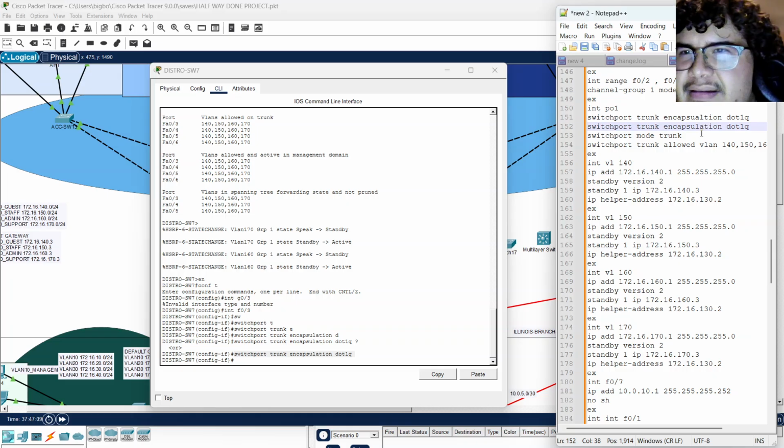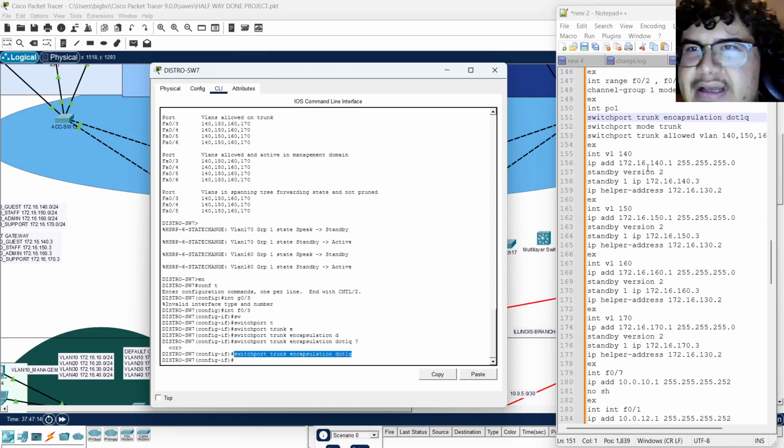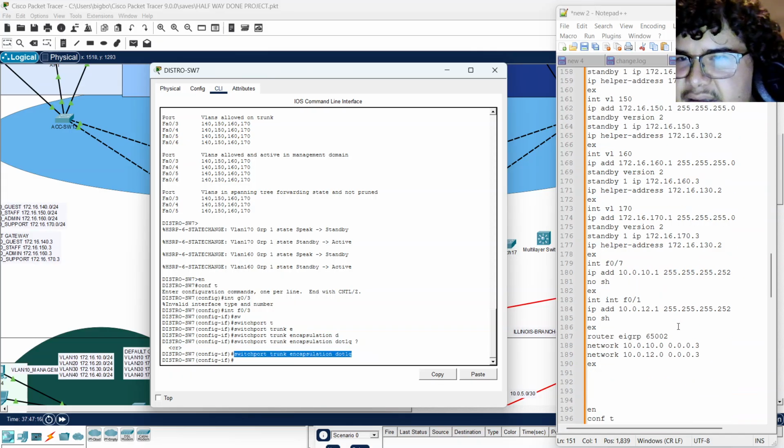I did. I put encapsulation. That's why. So we'll do with that. That's the good one. See, a simple typo like that and we mess it up.